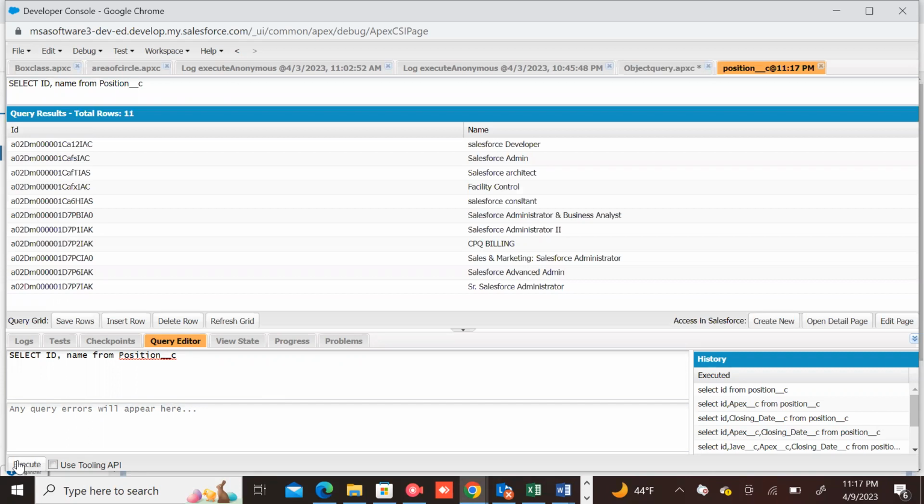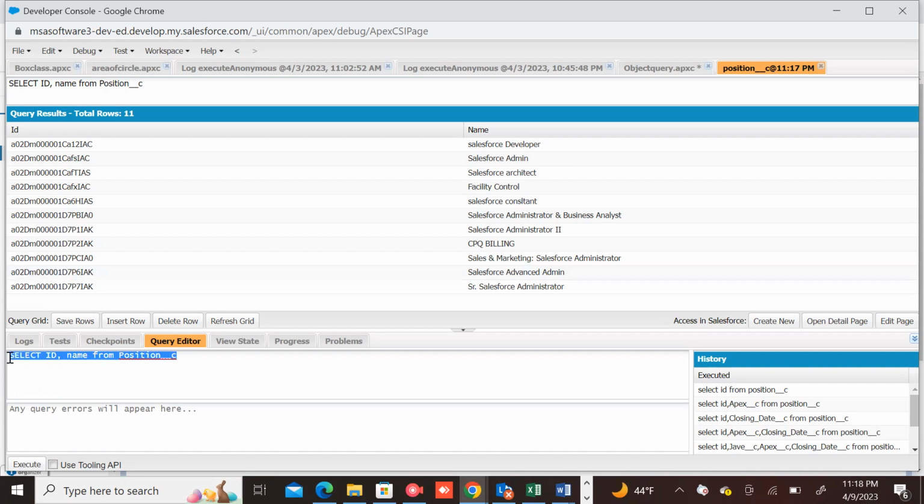Now select this query, the query that you just wrote. Select Id, Name from Position__c. So copy all that.